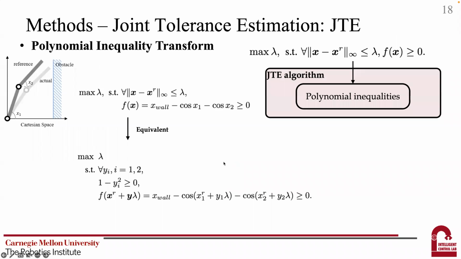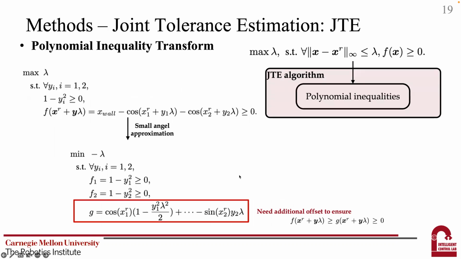Keeping the core intuition of SOSP in mind, now let's tackle the JTE problem step by step. Since we want to leverage SOSP to deal with an infinite number of constraints, we first transform the JTE problem into an optimization with polynomial constraints. And here, let's use the two-link example introduced before as illustration. Let's also get rid of the infinite norm by introducing two auxiliary variables x, y. We reach the following equivalent local positiveness constraint. Well, this looks better, but the problem is that it is still not polynomial because it contains the cosine function.